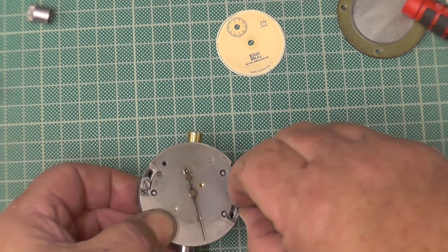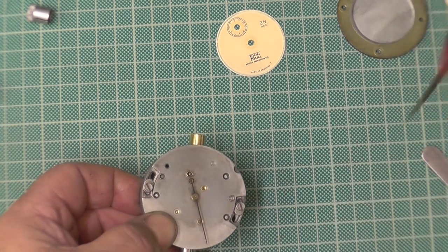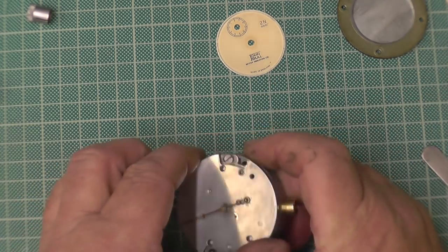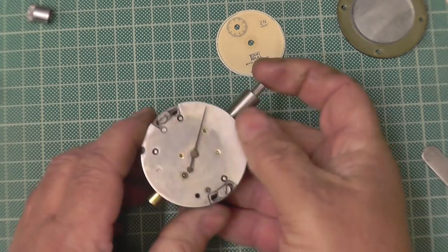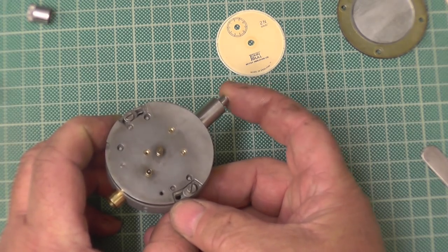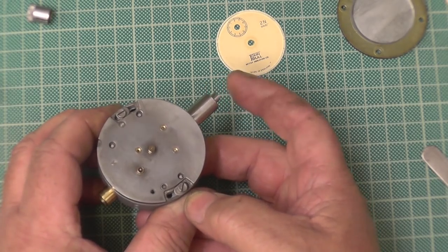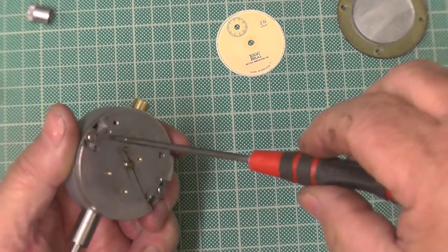You just rotate it ever so gently so you can get the movement to move without any harshness. Yeah. It's a bit like change wheels on a lathe, isn't it? Yeah. Just enough mesh. So I need to go anti-clockwise. A little bit more. So he wasn't doing that last week. Well, that's right there. Yeah. So I'll tighten them screws up.